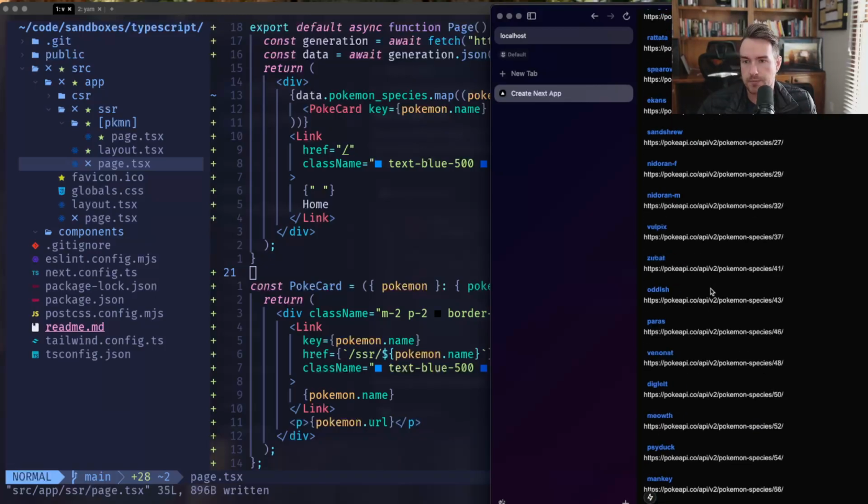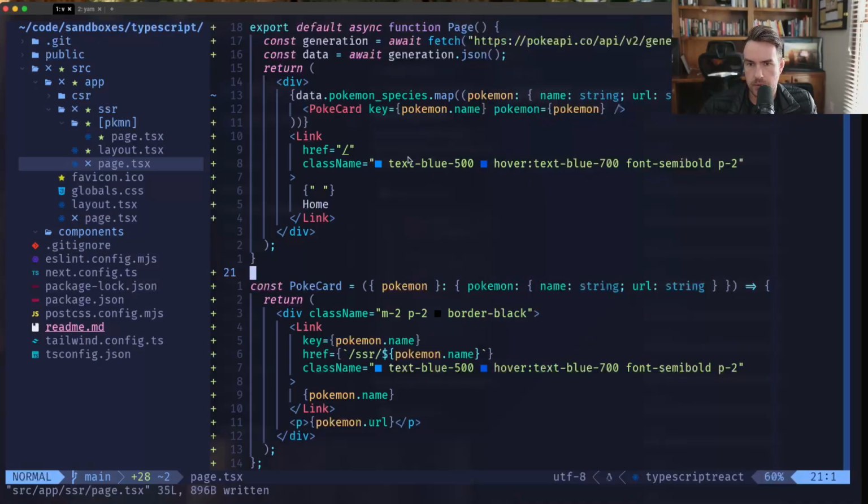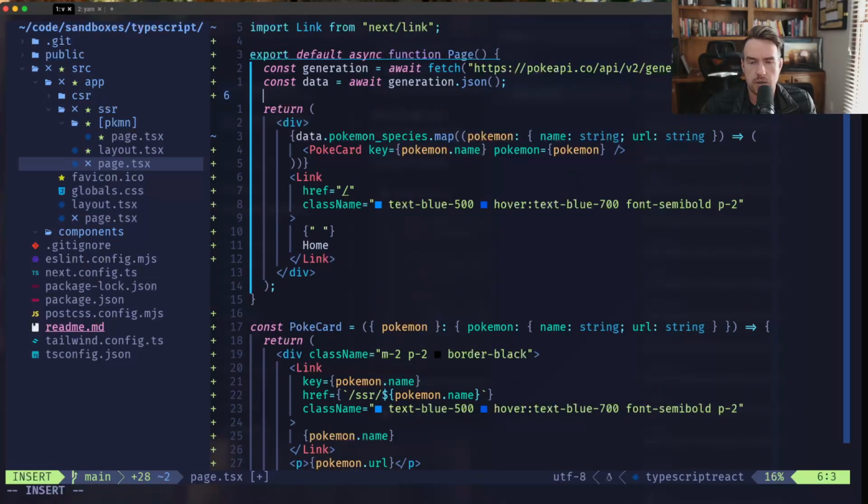Okay, so big old list of Pokemon. Not in the right order. So I guess if it's server-side generated, then you don't actually need, right, data.pokemonspecies.sort.